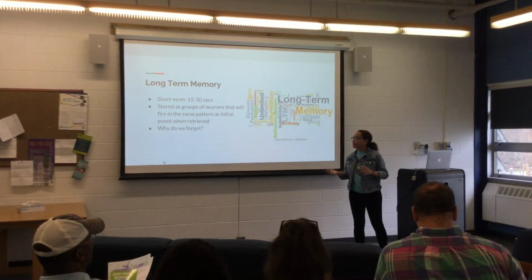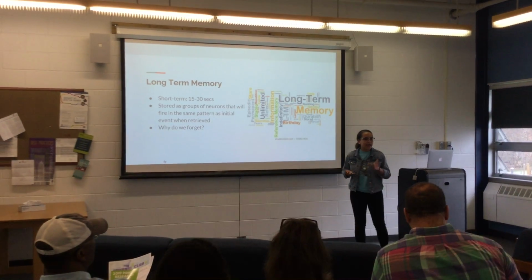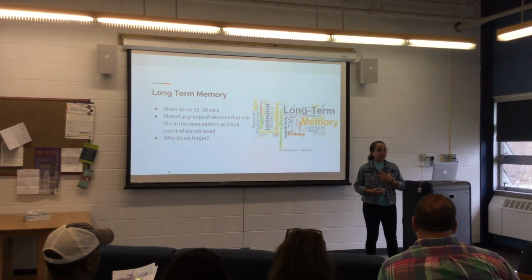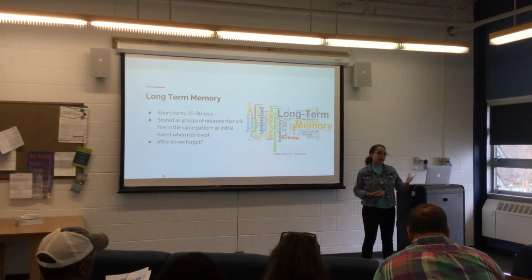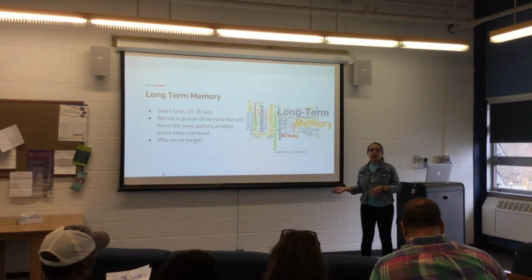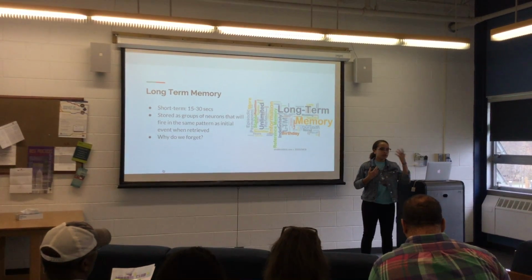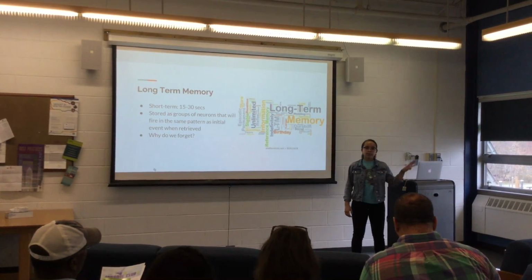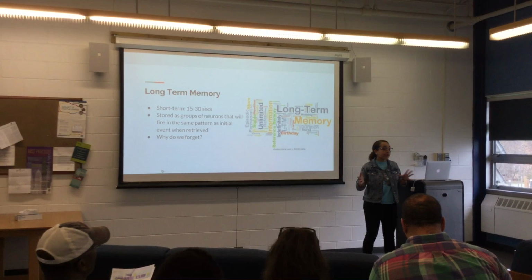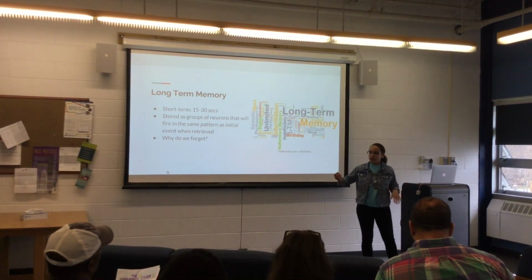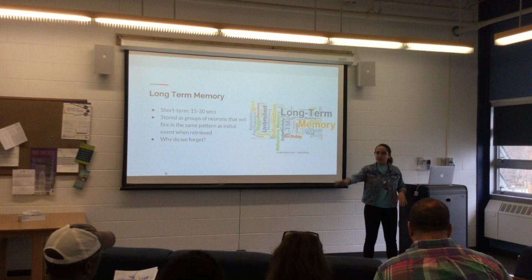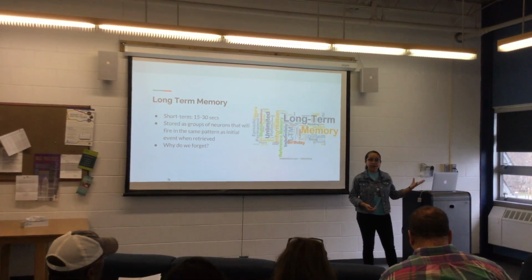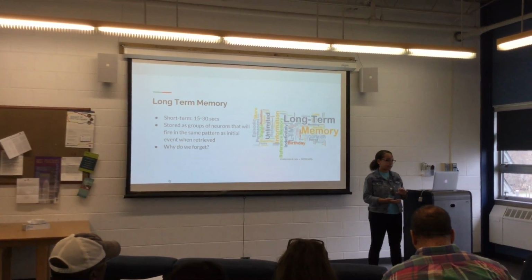Additionally, this made me think, why do we forget then if all these neurons group together? Well, sometimes, like I said before, the hippocampus is connected to the neocortex. If you're rushing, say, I forget my keys, or I lose my glasses all the time. That's mostly because I just throw them around, I'm in a rush, I'm trying to get to the next place. So I'm not really engaging all of my senses. So I don't remember what the couch looked like, what the fabric felt like when I threw it on the couch. So then I'm more likely to forget that because I'm not engaging all of my senses.